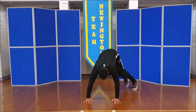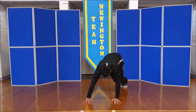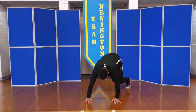Coming up next is bunny hops. So you're going to need to be in a front support position, that's with your hands flat on the floor, facing the floor, and you're going to be bouncing your feet either side of your body.